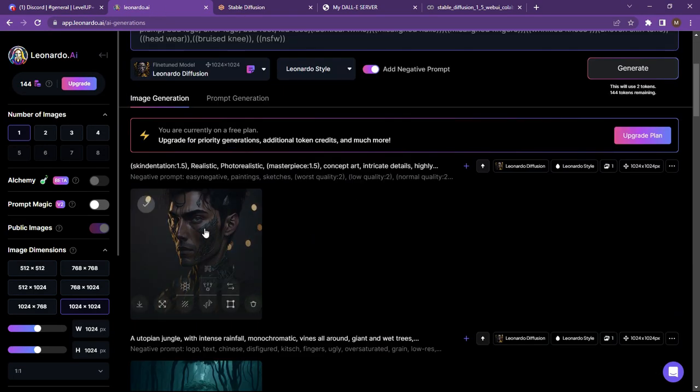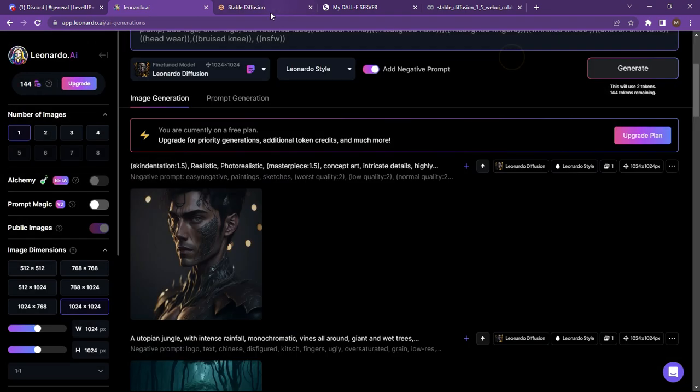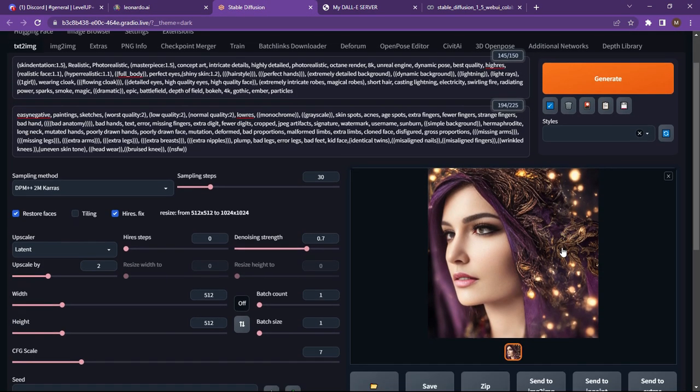Leonardo. Okay, so this over here looks quite interesting. So it's now got additional detail around the face, got some good texture around the moustache, and some very detailed, intricate look and feel about this character that's been created over here. Proportions all look pretty decent, so that looks quite good. Let's look at Stable Diff.